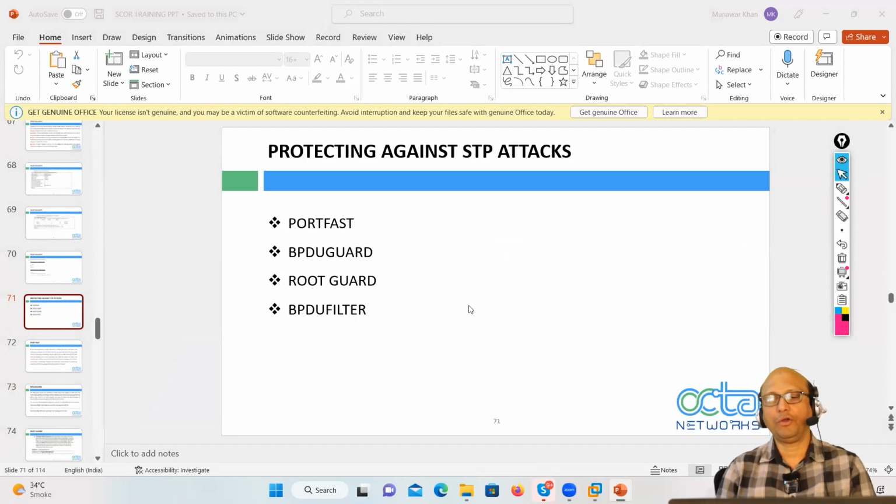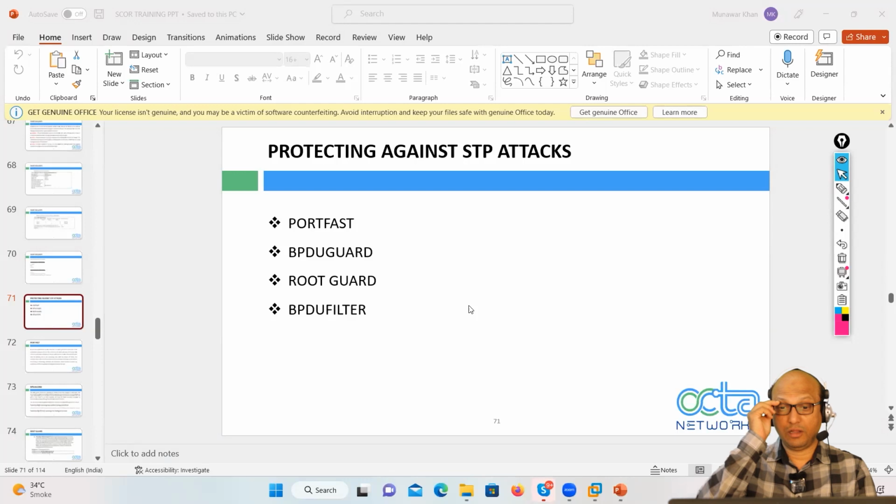But in CCNP security, this is discussed from a different angle. Here we are more focused on security. In CCNP switching modules, they are more focused on VLANs and not on security, but yes, the topics were there earlier. Now I don't know whether these topics are there or not. So let me show you this practical, but first we will finish root guard and BPDU filter.